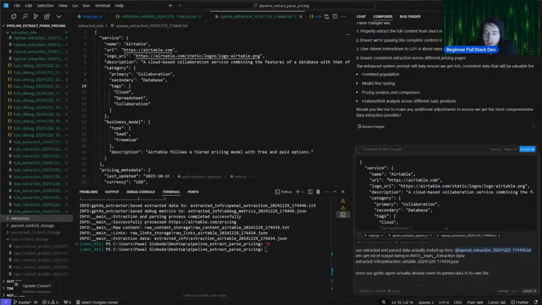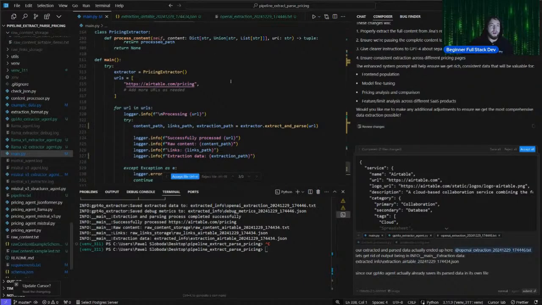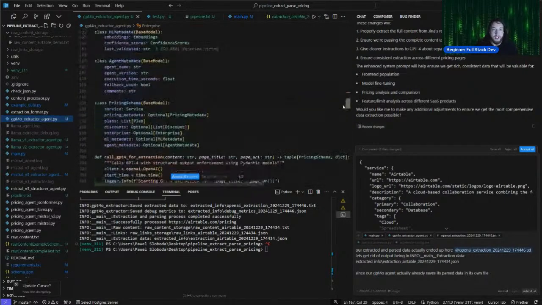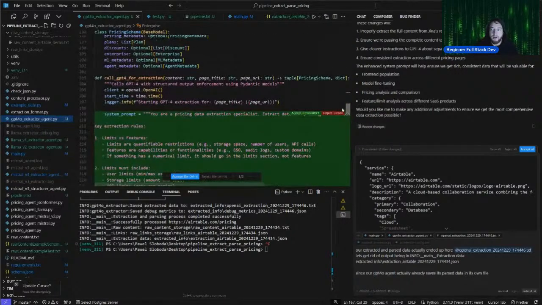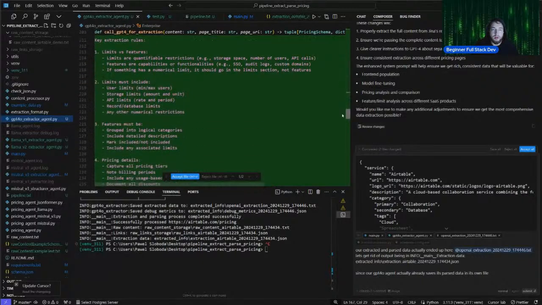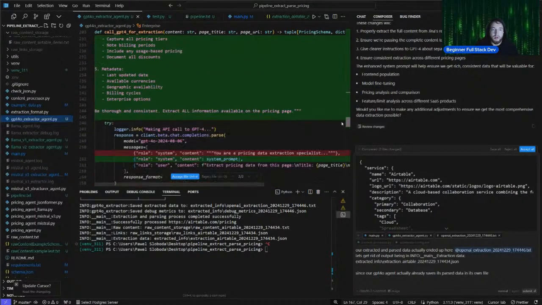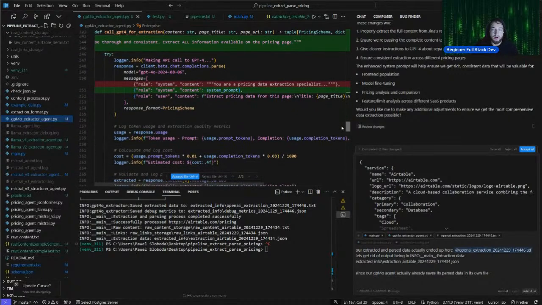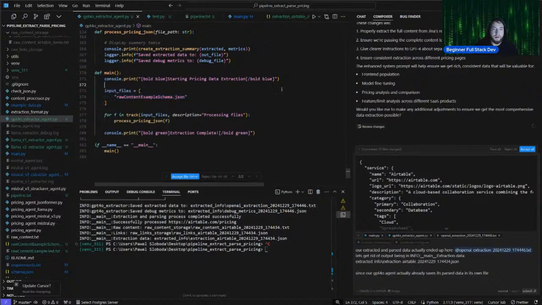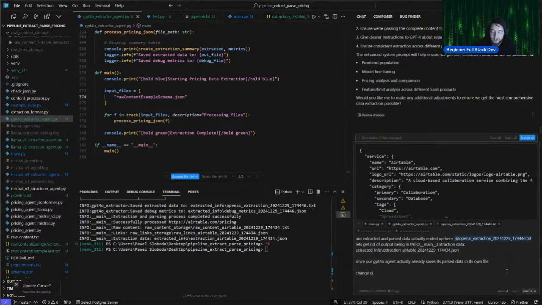Okay, so I see what it did. Instead of using the output from our GPT-4 extractor agent, it tried to recreate it. As you see, the agent saves it already, and it didn't change this.